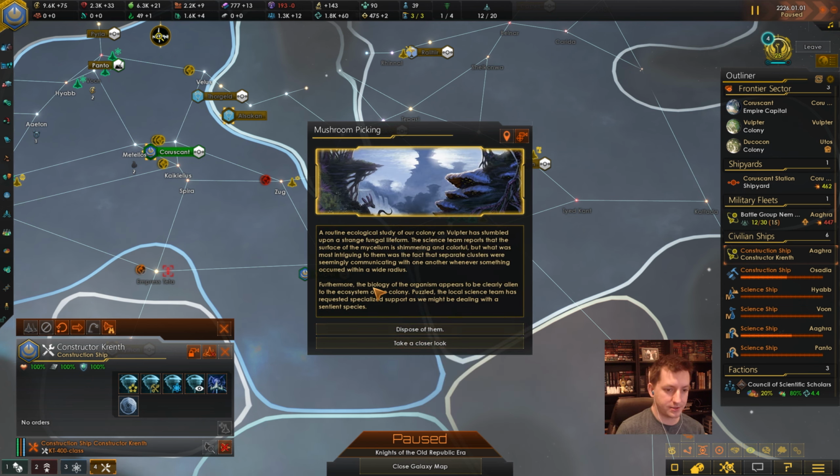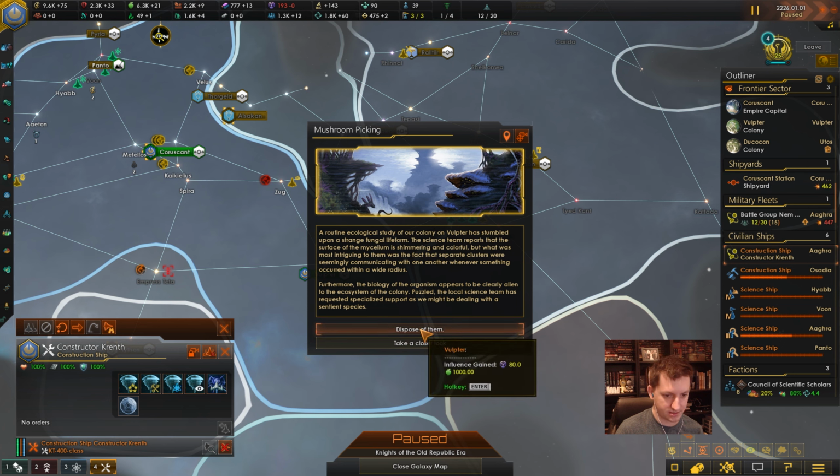A routine ecological study of our colony on Volpter has stumbled upon a strange fungal life form. The science team reports that the surface of the mycelium is shimmering and colorful, but what was most intriguing to them was the fact that the separate clusters were seemingly communicating with one another whenever something occurred within a wide radius. Furthermore, the biology of the organism appears to be clearly alien to the ecosystem of the colony. Puzzled, the local science team has requested specialized support, as we might be dealing with a sentient species.